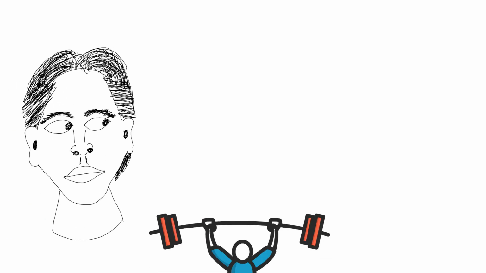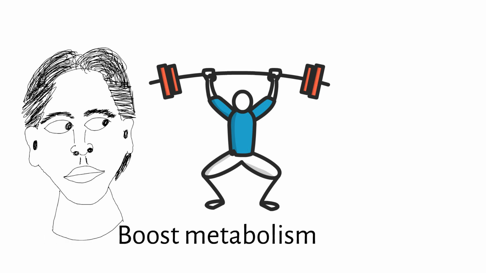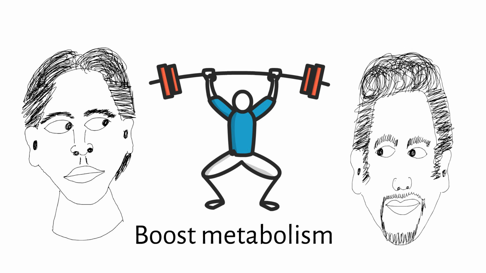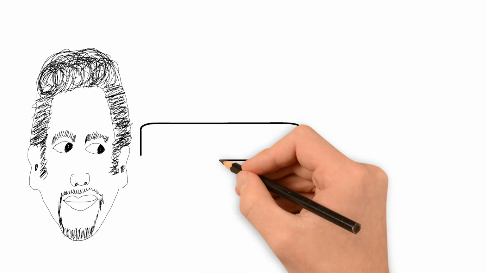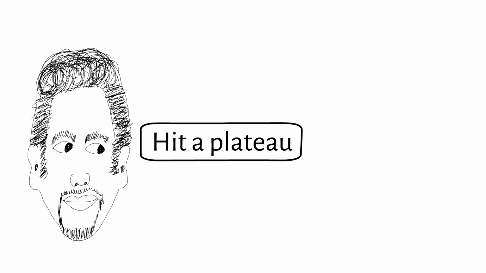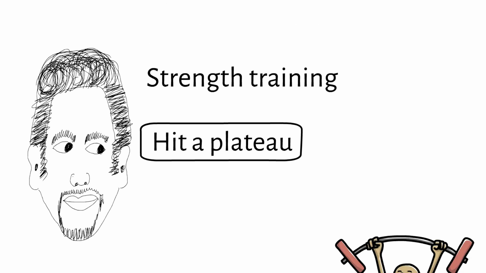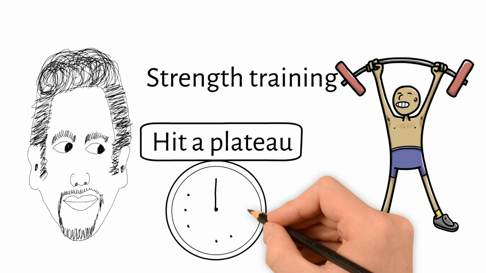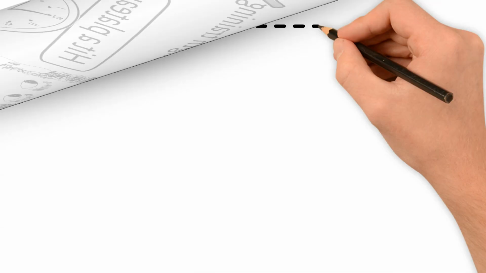One day his friend suggested trying weightlifting, explaining how it could boost metabolism and burn fat long term. John brushed it off, thinking, that's just not true. You see, his confirmation bias made him overlook evidence supporting other methods of fitness. It wasn't until he hit a plateau that John reluctantly tried strength training and was surprised by how much it helped. Still, it took him time to fully recognize that his belief had been biased all along.